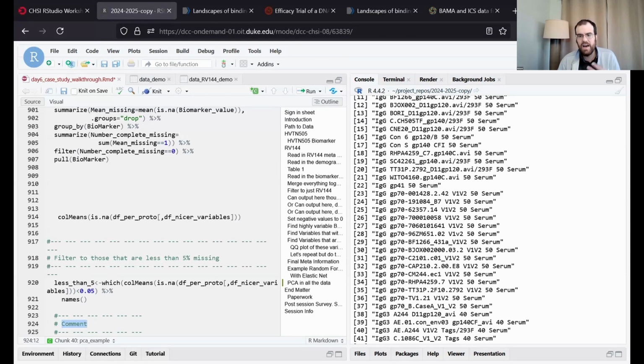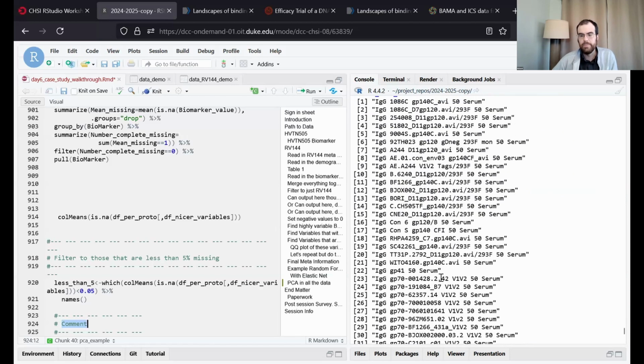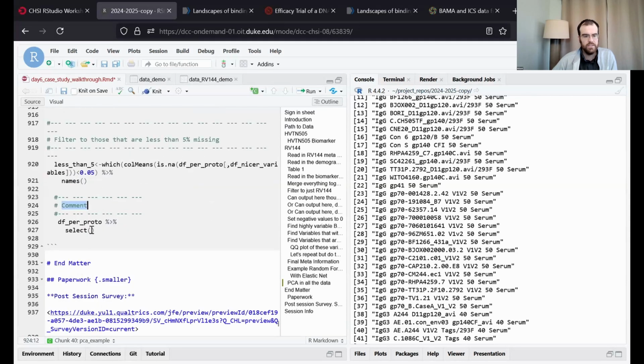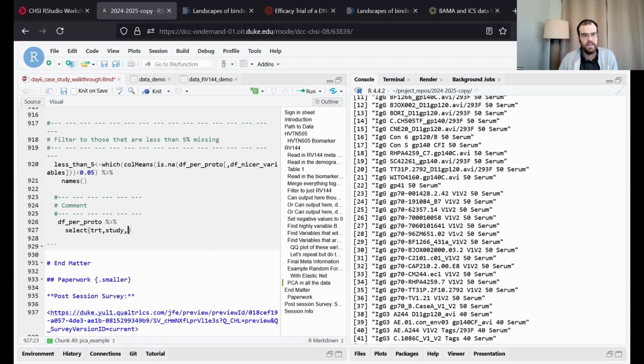So what I'm trying to say is, if it's 5% missing across 40 variables, how many people are we going to drop? Because it's not going to be the same 5% each time. So I want to see how many people this is actually going to drop if we do this. So I say select. We're going to look at treatment, study, and then any of less than 5. And I'm going to add pub ID. We need the ID. That's always a variable that we need to keep. And I'll say age.